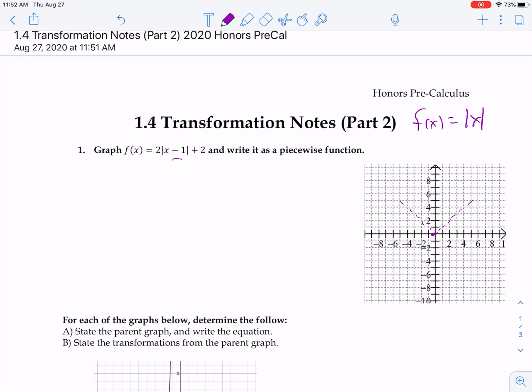All right, we know this is going to shift it to the right 1 and up 2. So you write 1, up 2. And then we have to draw the lines. The easiest thing to do is plug in some points. I'm going to plug in 3. So I plug in 3, you get 2 times the absolute value of 3 minus 1 plus 2. So that's 2 times 2 is 4, plus 2 equals 6. So 1, 2, 3, 4, 5, 6. It's symmetrical, so if I went 2 that way, 2 that way, it should be here, and my graph goes up like that. Oh, that's not a very good graph.